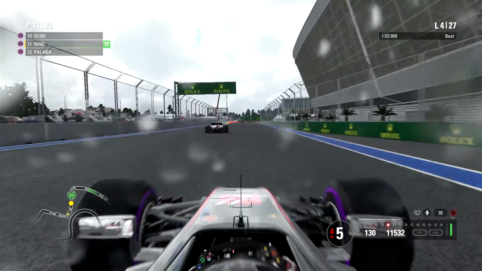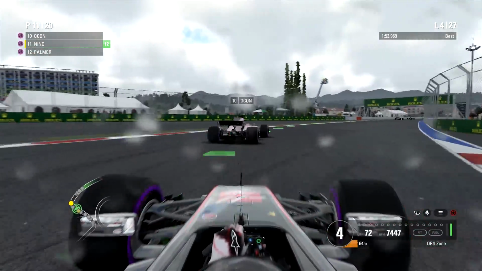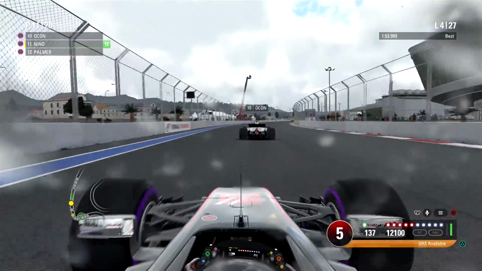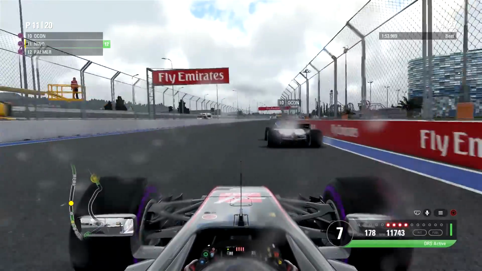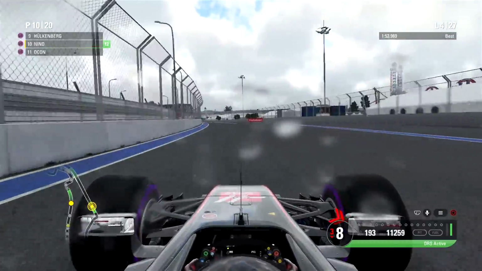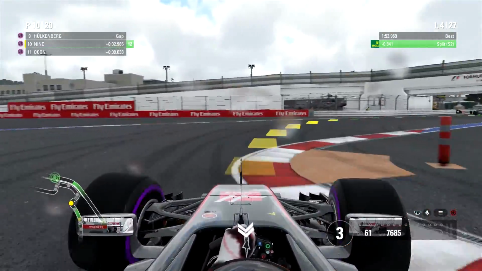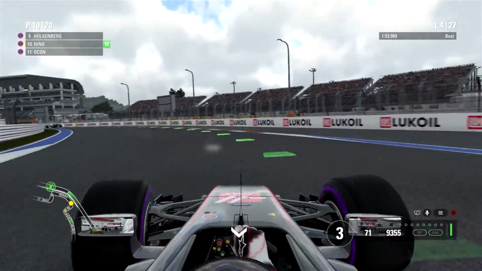The rain seems to be getting heavier. It does seem to be getting heavier. I'm not sure, how are we still getting DRS? Look at the weather. I'm not sure I want DRS, because if I try and fight him, I'm going to go spinning. Or we're both going to go spinning. But nevertheless, I get the overtake done. I'm up to 10th now. Okay, let's catch Hulkenberg now.